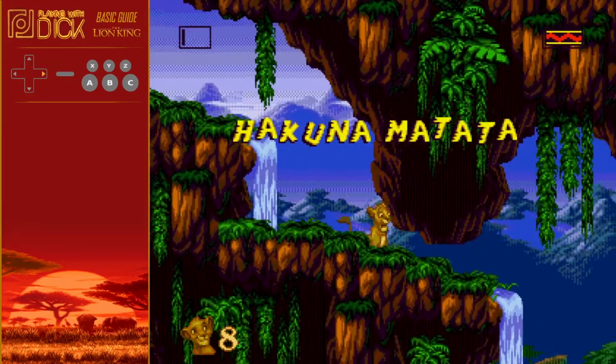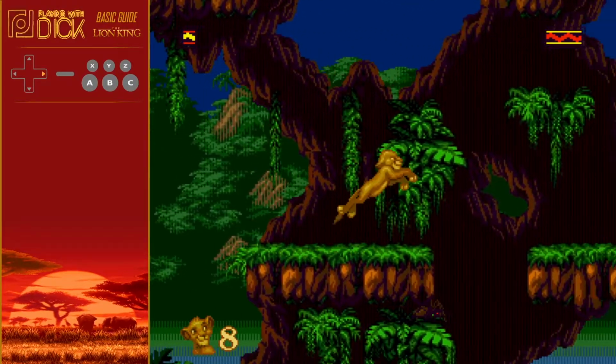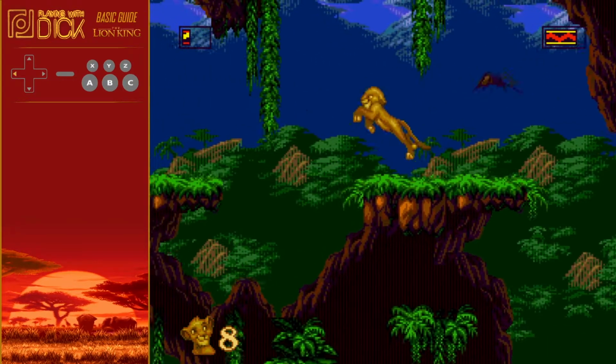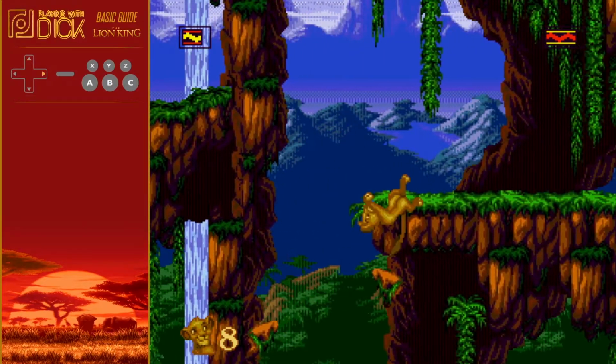Alright, so we go down these waterfalls and we jump a couple of gaps. We're going to damage boost through the first frog, and the reason we do that is so the second frog's bite doesn't throw us off, and we can jump through it onto this platform, wait a millisecond so that spider doesn't hit us and go under it, climb up here.